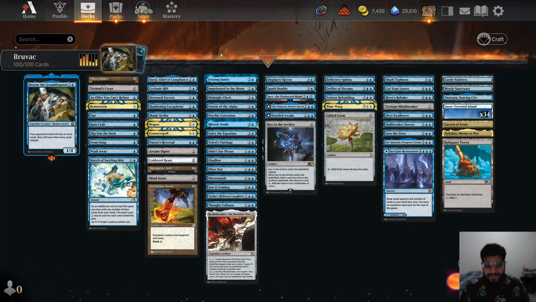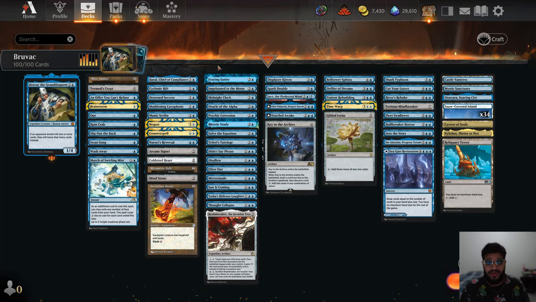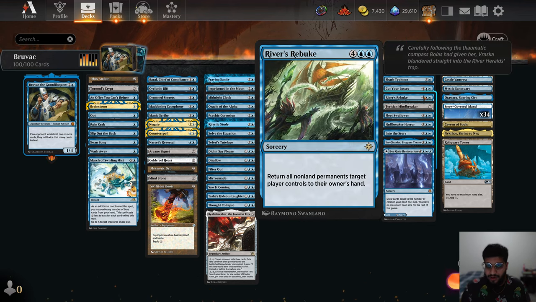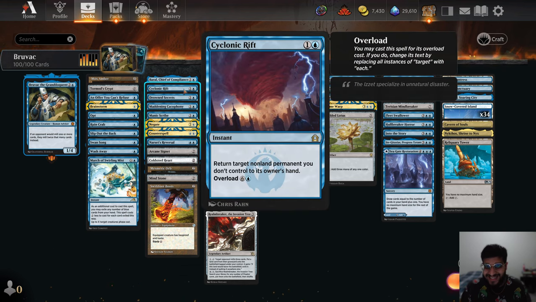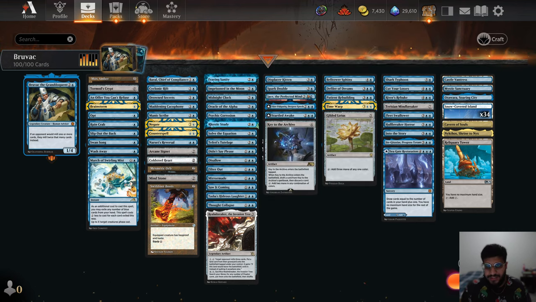And then we have, blue has a big issue with not having removal, so we have cards like Reaver's Rebuke, which bounces all non-land permanents, and Cyclone Rift also does the same. And they're both one-sided, so only the opponent loses their things while we get to keep all our goodies on the board.